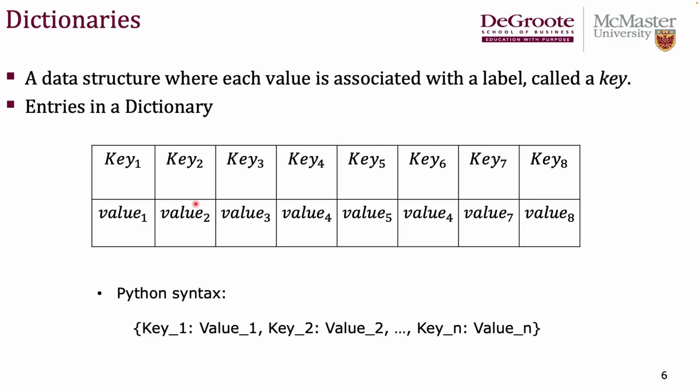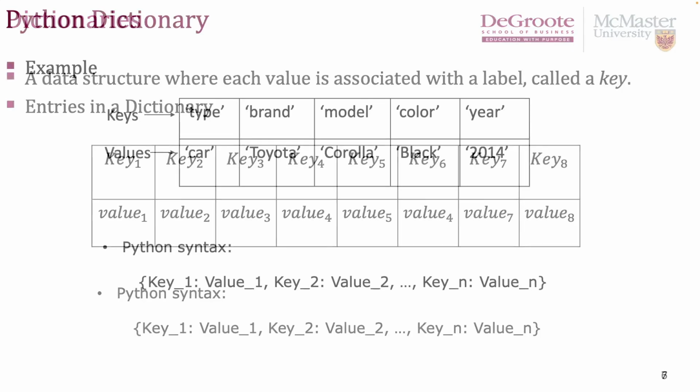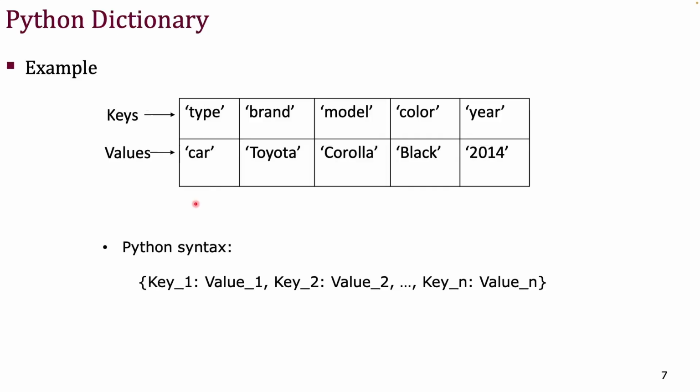So let's quickly look at dictionary. So it's a set of key and value pairs. Right? So the syntax is pretty much the same as set because we have curly brackets, but every element is a combination of a key and a value. So you're mapping the key into values. And then, for example, I can have a dictionary defined like this. Then the key type is corresponding to the value of car. Right? And brand, Toyota, that's another key value pair.